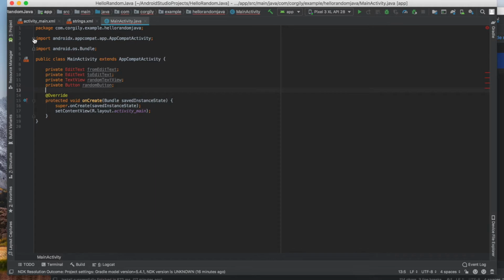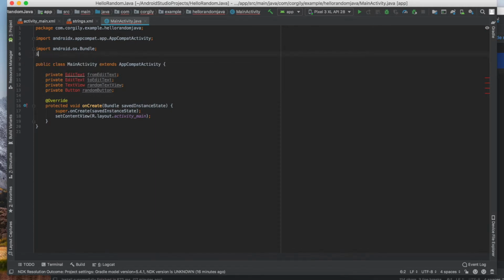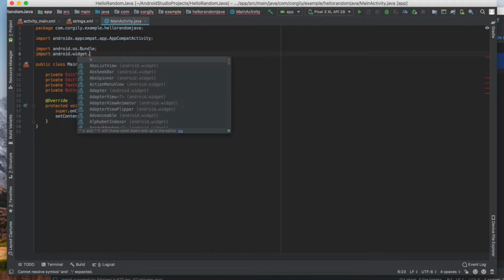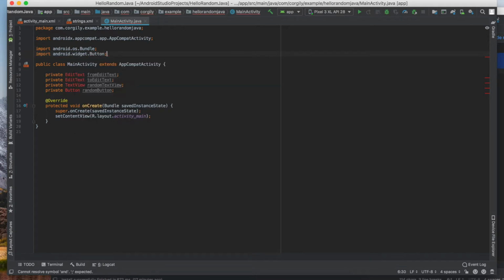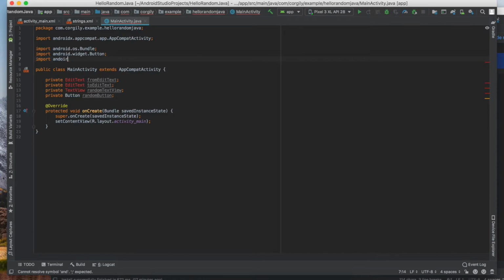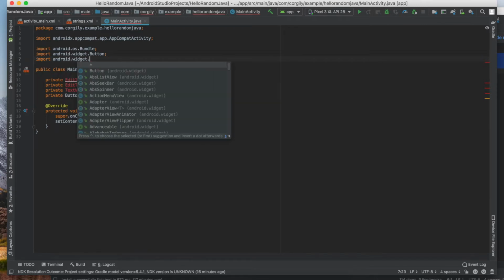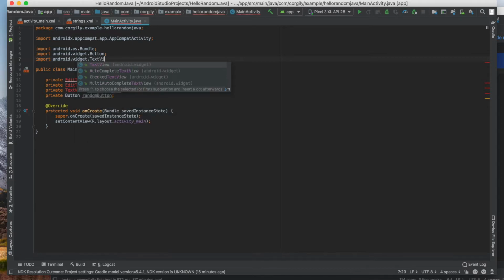Okay, and we don't have our imports. Android widget, and then Button, TextView.